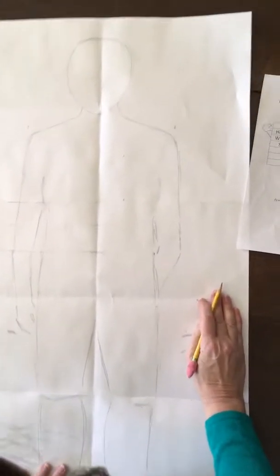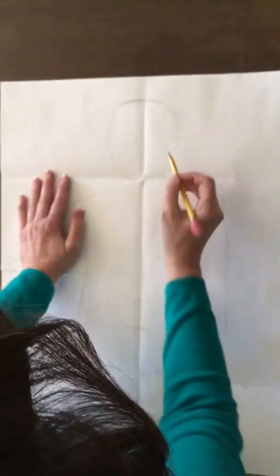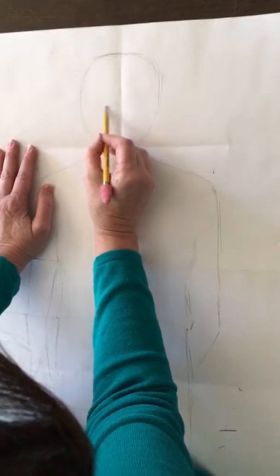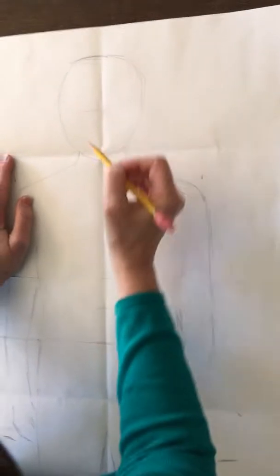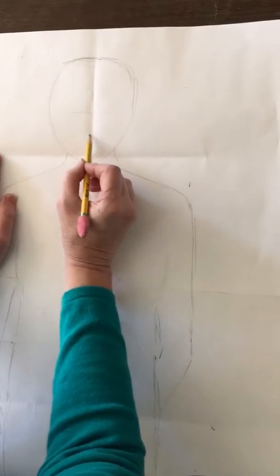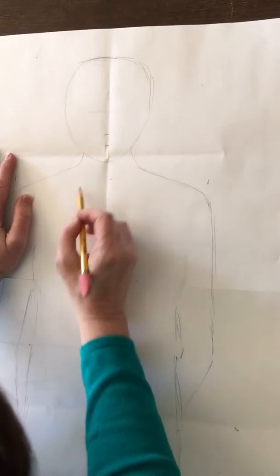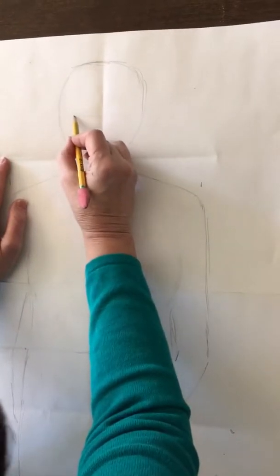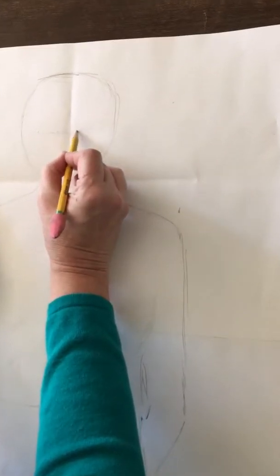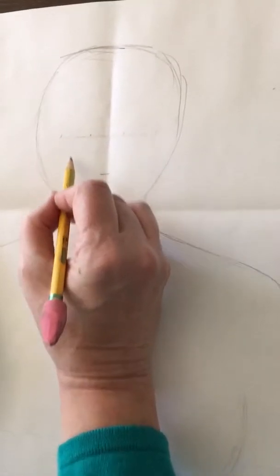Okay, so what you need to know now is how to do a simple face. So on our egg shape, do a halfway line. Eyes are halfway down. A lot of people think they're higher, but they really are about halfway. And nose half of that, and mouth half of that. So sometimes I put a little guideline there. The shape in between the nose is the same size, same width of the eye.